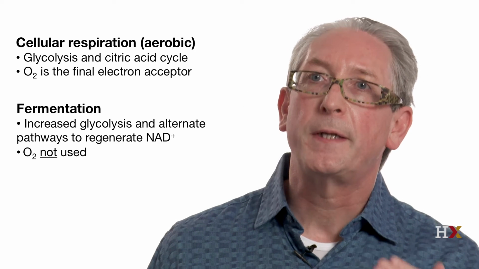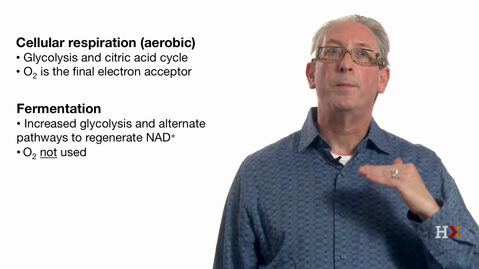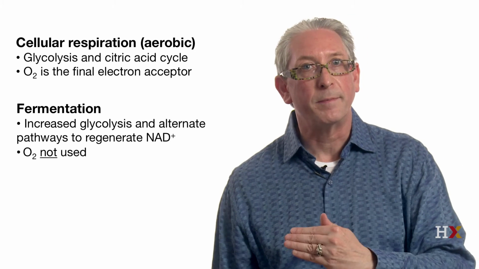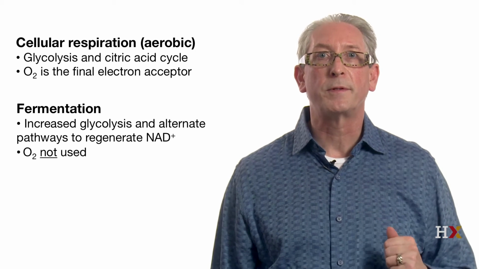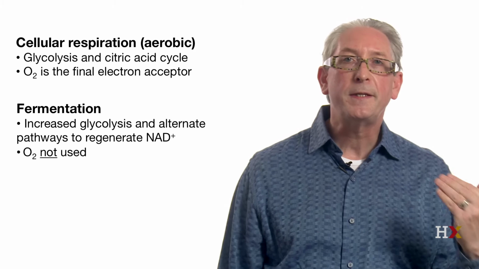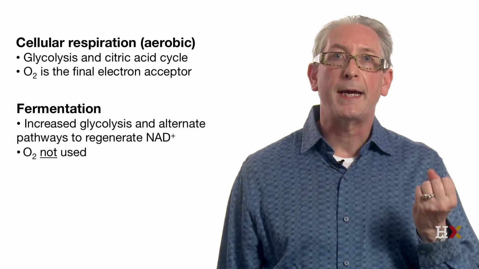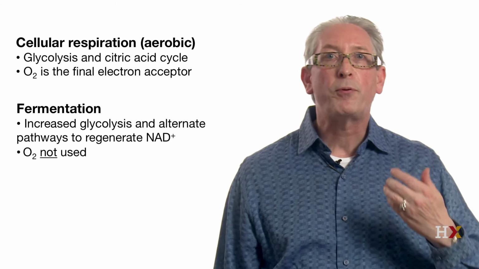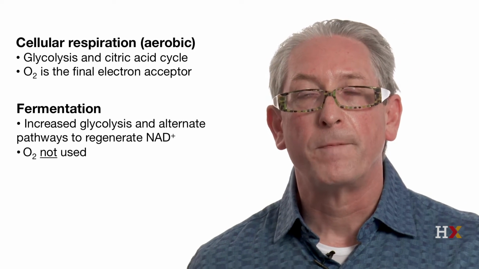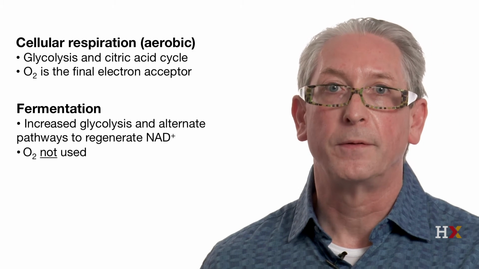Then we have fermentation. That is a process that happens in both anaerobic and aerobic organisms, when these organisms operate at a low level of oxygen. In this case, fermentation will increase the rate of glycolysis and provide an alternate pathway to regenerate NAD+. Under this condition, oxygen is not required for fermentation.